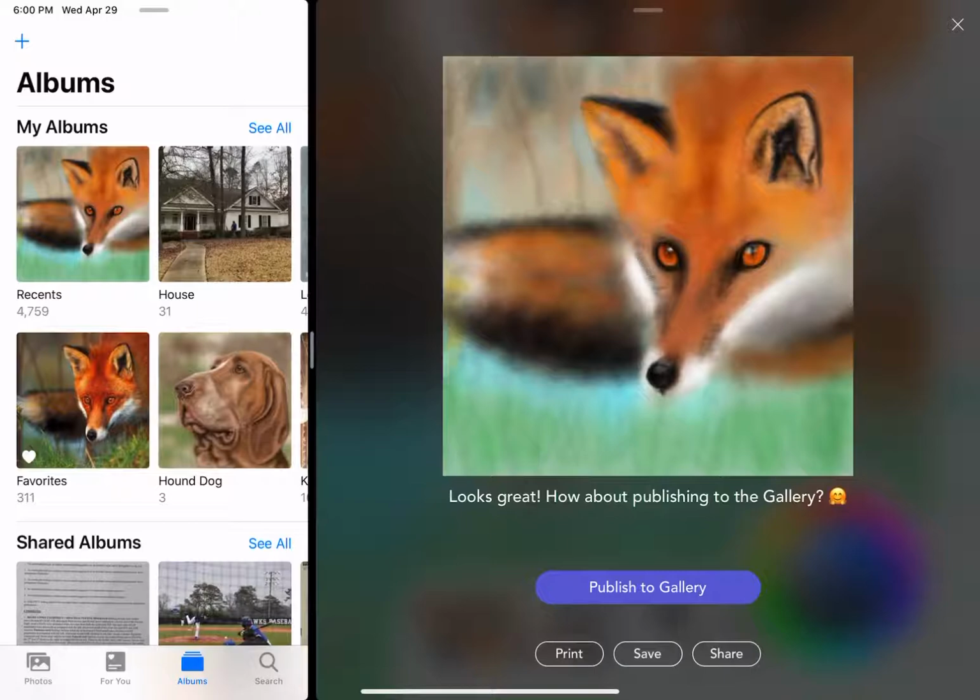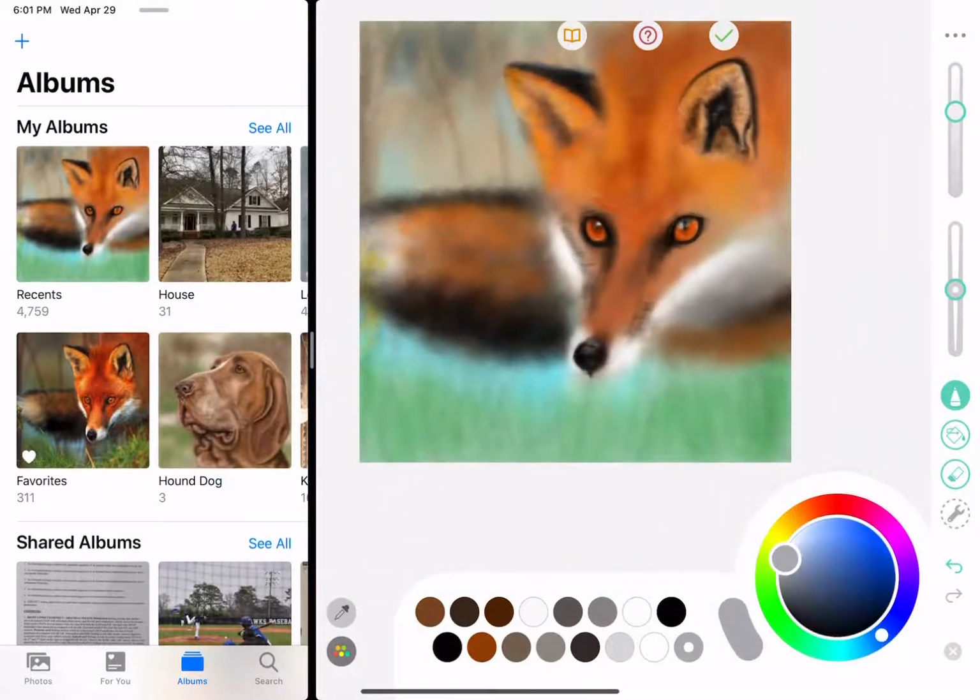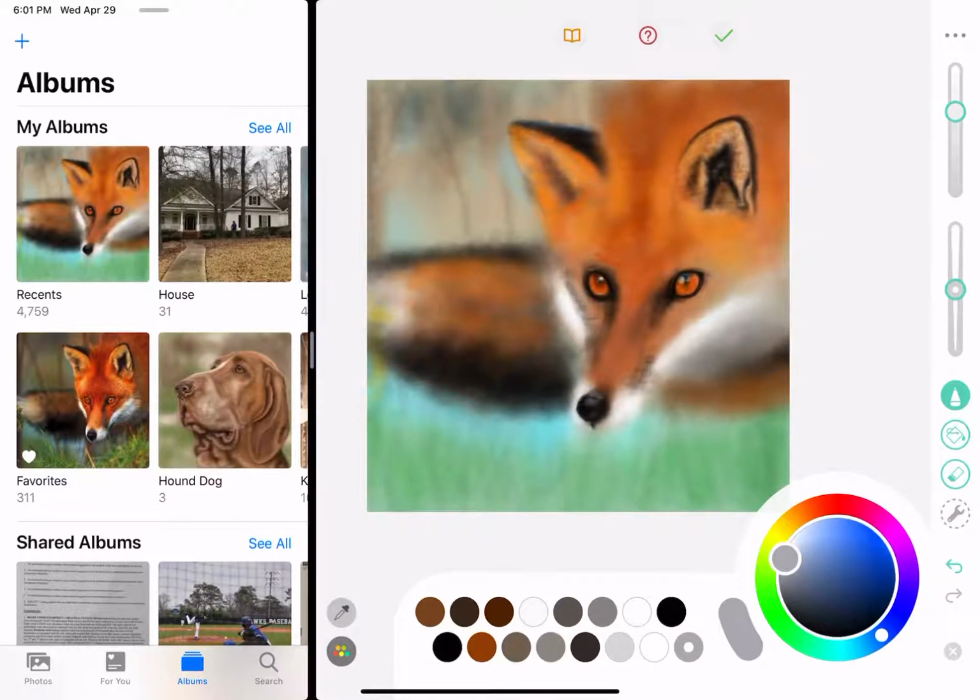But I have saved this picture of my fox. So if you look over here on the left, the two pictures of the fox on the left, the one on the top is my drawing and the one on the bottom is the actual photo. So one of the little tricks that I can do to help me see what I need to do, what doesn't look right, is I can look right here and I can see the differences in the actual drawing and the photograph. So what I'm seeing right now is the background.